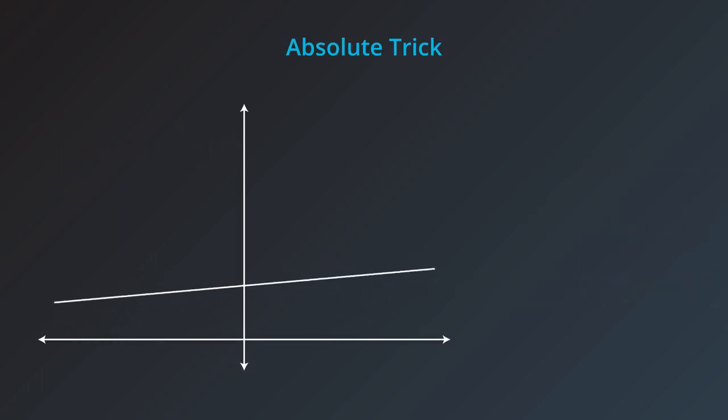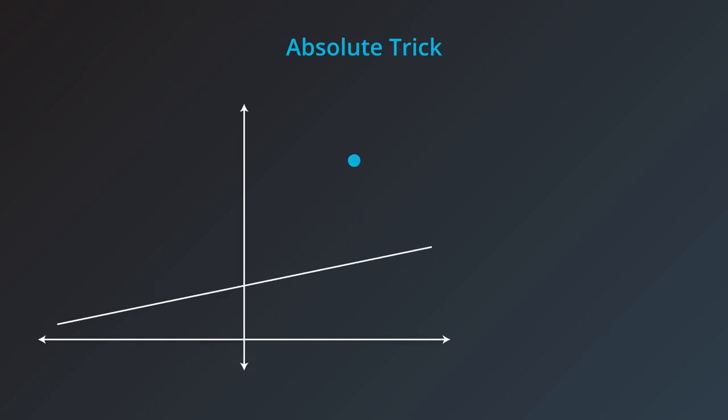Another reason for p to be there is this. Check this out. If this distance is small, then p is small, so we're adding a small number to the slope. Now if the distance is large, then p is large, so we're adding a large number to the slope. And it makes sense that if the point is really close to the y-axis, we want to increase the slope by a little bit, whereas if it's far, we want to move it by a lot more.